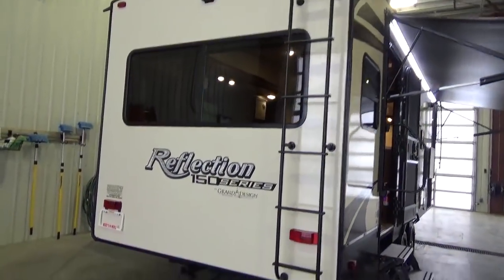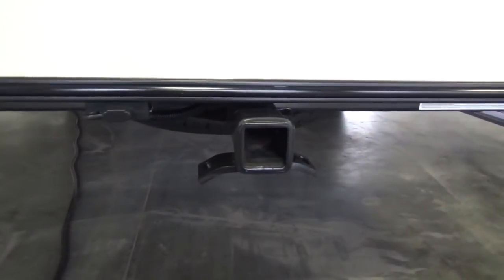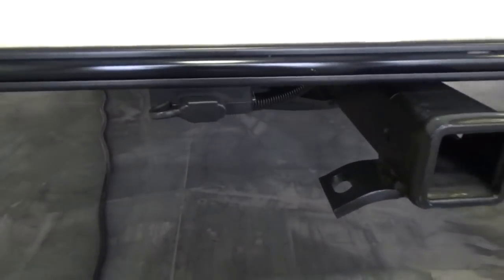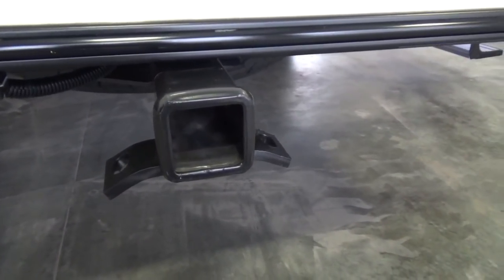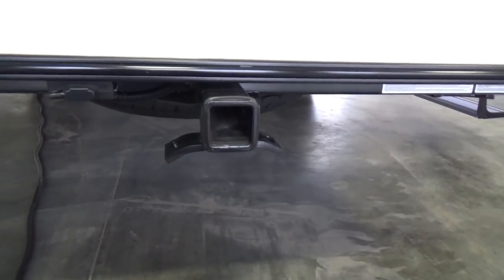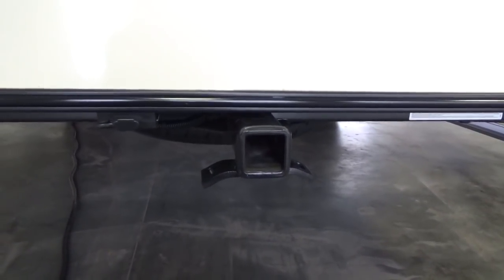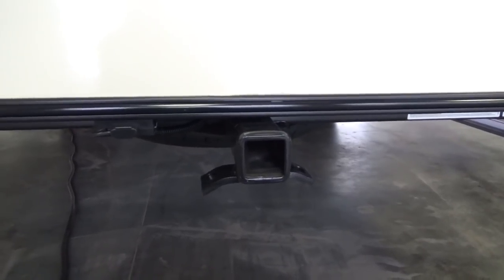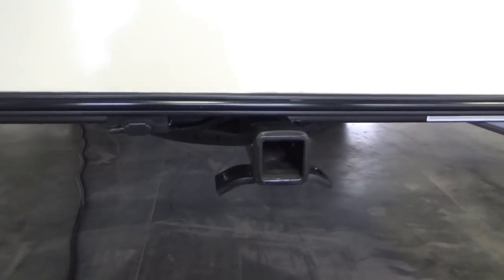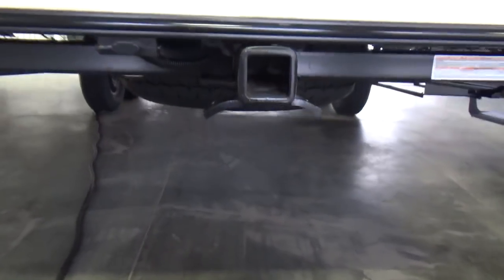At the back, Grand Design upgraded for 2019. They used to have just a bike receiver hitch, but now they've gone to an actual hitch you can tow with — flat four wiring, a two-inch receiver with chain eyelets. It has a 3,000-pound rating with a 300-pound hitch weight. This trailer is only 29 feet, 9 inches in length, so if you want to pull a quad or a fishing boat behind, you can get it done with this trailer — as long as you have the right truck.